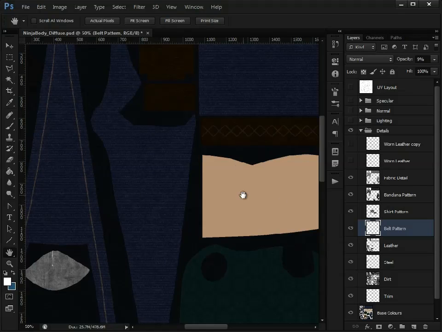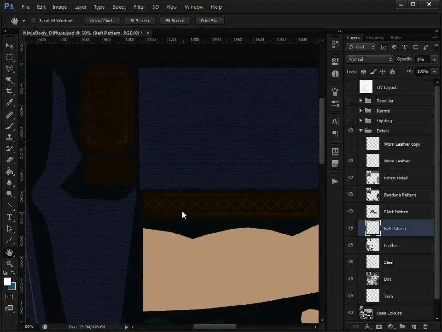Again, enhancing that childlike look of the character. Worn leather. Now this is just to give the edges of the leather a worn look, to make them look less brand new and more like they've been used. And again, you can enhance this much further later on.